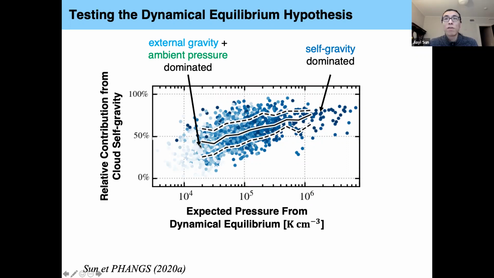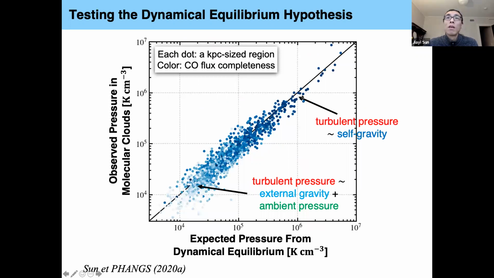So what this tells us, if we go back to this plot, is that for molecular clouds at high pressure, their internal turbulent pressure is mostly balancing self-gravity. And those molecular clouds are not far from self-gravitating. But for clouds with low pressure, the internal pressure is mostly doing work against external gravity and ambient pressure. So what this means is that these molecular clouds are no longer decoupled from the ambient ISM, and they largely participate in the large-scale dynamics and do things together with the bulk ISM. And they might get destroyed by the large-scale dynamics in a relatively short timescale.